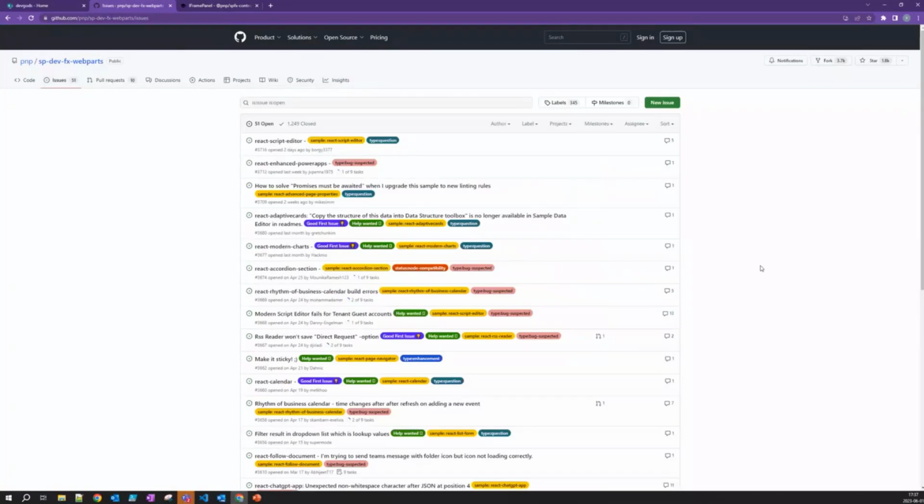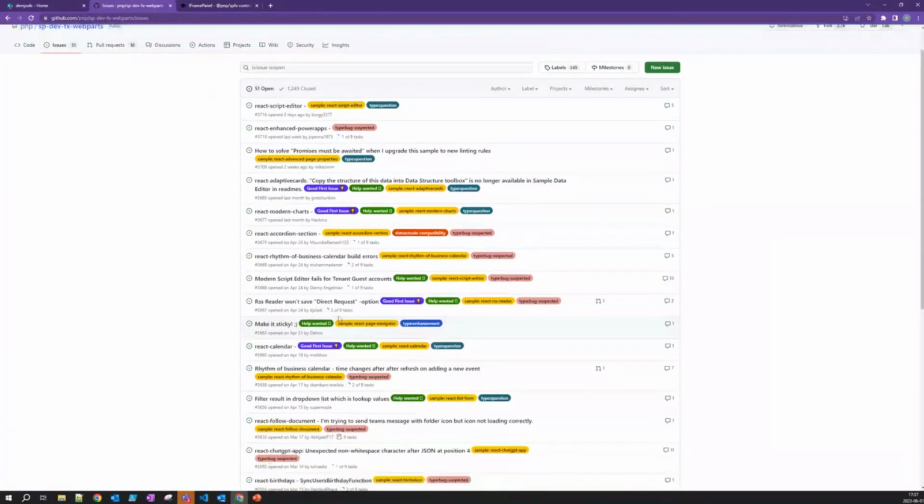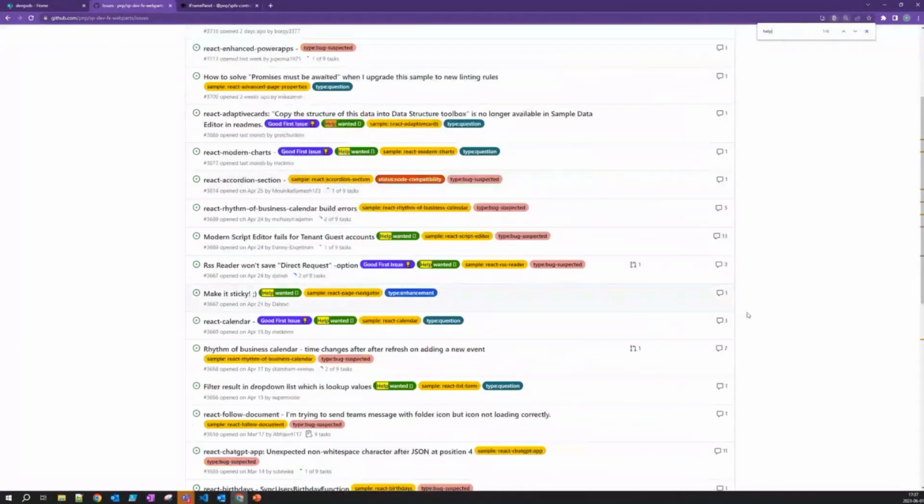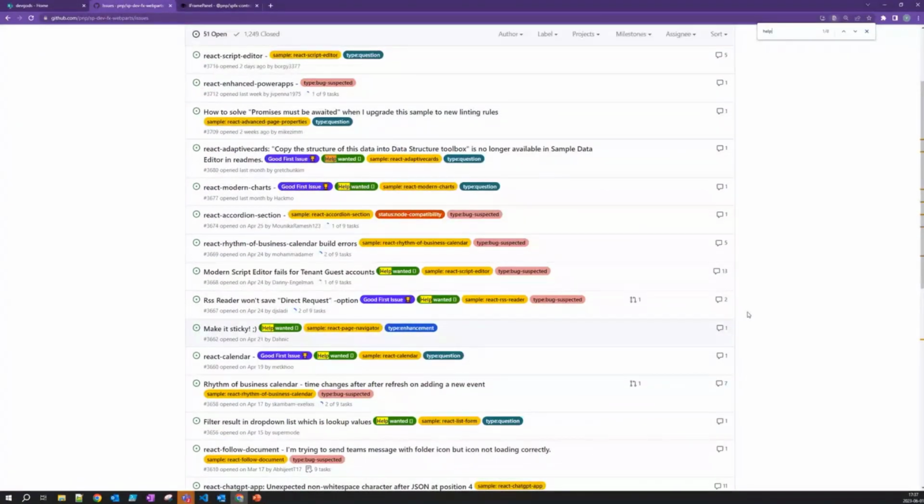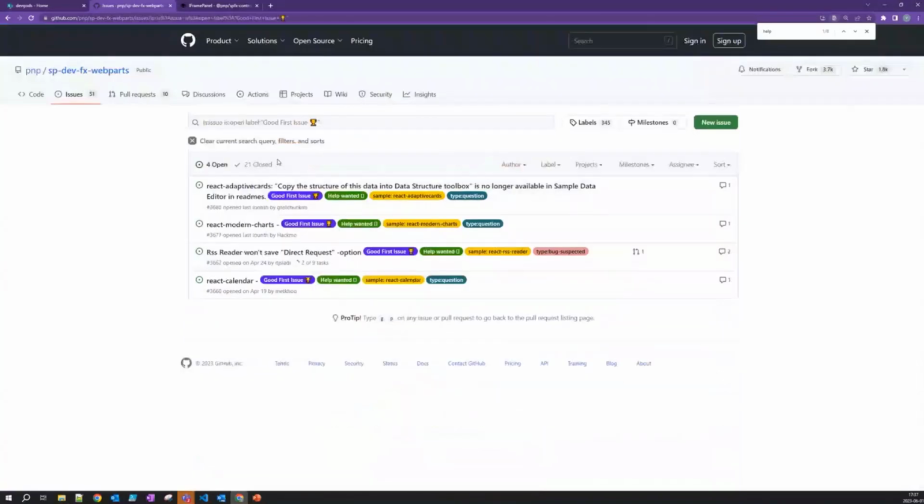Anything that says help wanted is open for contributions. We'll also often mark things that are a bit simpler to get started with as good first issue, the purple one there. So if you're looking for inspiration, that's a great place to go.